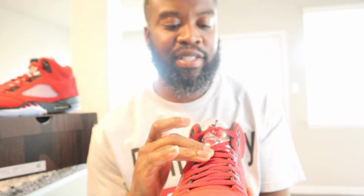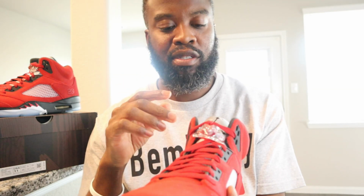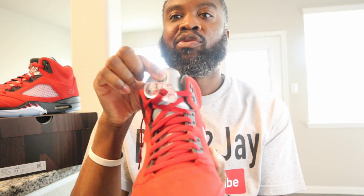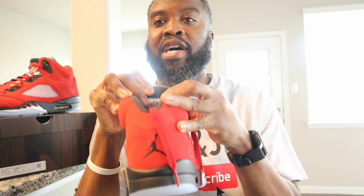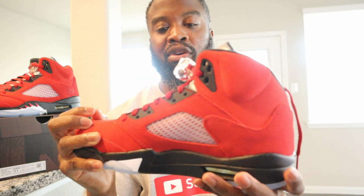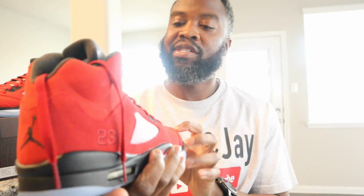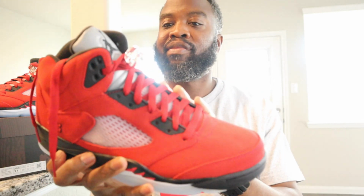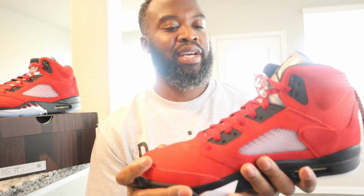You got red laces, and you have a translucent lace lock. Black Jumpman with the reflective on the tongue, and Air Jordan behind the tongue. This is a great shoe, man. Translucent on the quarter right here. Translucent netting. Black eyelets. Man, this nubuck is real stiff. So I like that, man.